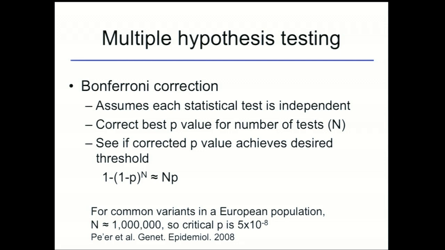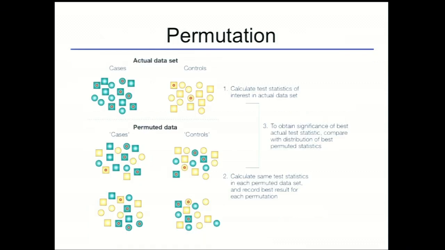So bringing this back to genome-wide association studies, it turns out that for European ancestry populations and common genetic variants, there are about 1 million independent tests. And what's independent is also a little bit tricky to figure out because there's partial correlation between lots of SNPs. But if you estimate that, they're about 1 million. And so if you work out that you want a p-value of 0.05 after correction, the critical threshold is 5 times 10 to the minus 8th.